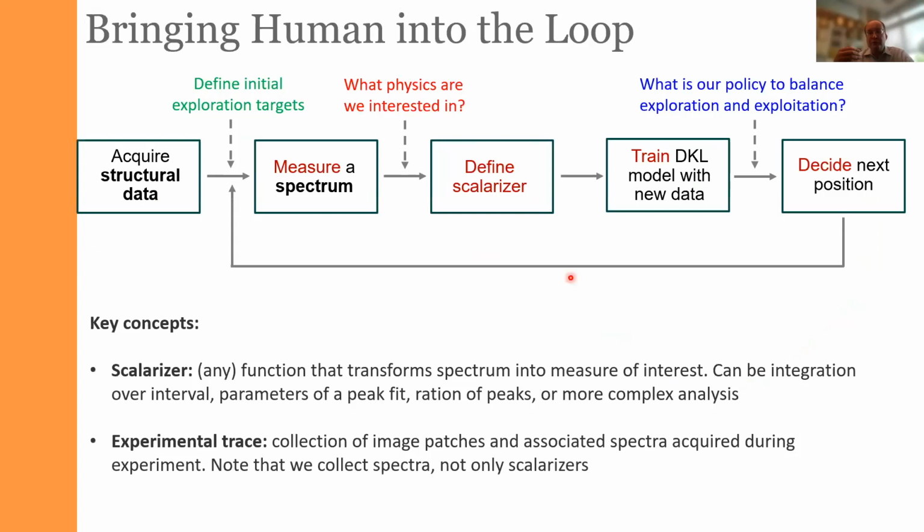So putting it all together, how do we put the human in the loop? First of all, we define the monitoring signals. For the time being, our monitoring signal is the learning curve. So how does the DKL model acquire knowledge? Where we can introduce the oracles. So the oracles are the full model and complete model. In a real experiment, you don't have access to them, but the learning curve by itself is already a very good indicator of how the DKL works.